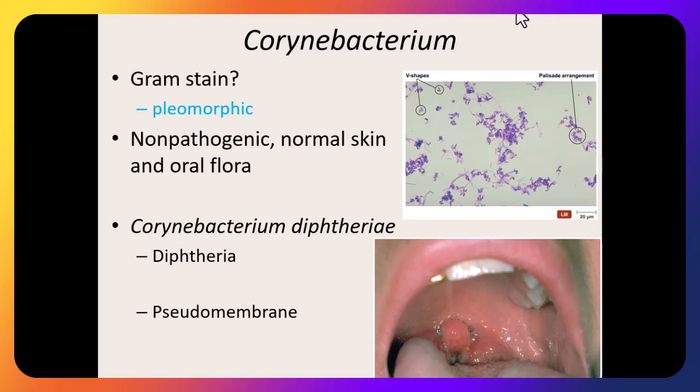We care about the one that can cause severe disease, which is Corynebacterium diphtheriae, which causes the disease diphtheria. Now, when this gets into your mouth, into your digestive tract, as it grows and reproduces, it can produce these big pseudomembranes, these growths at the back of the throat. And if they grow large enough, it can obstruct breathing, which then again can be deadly.